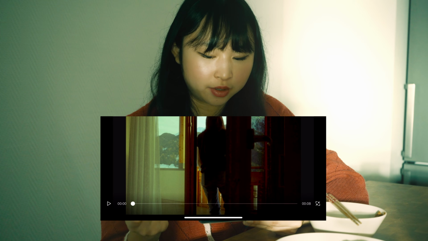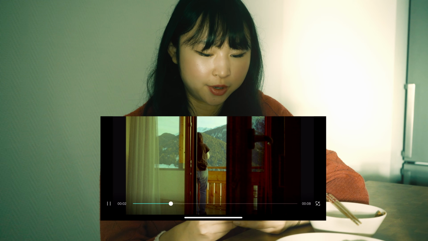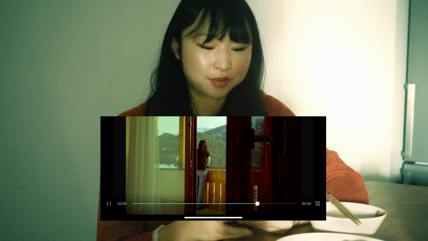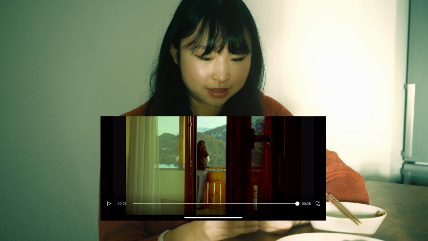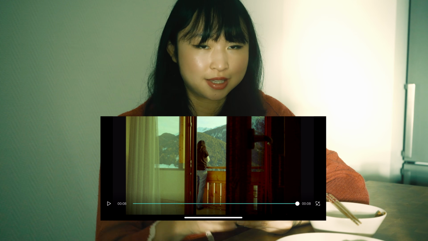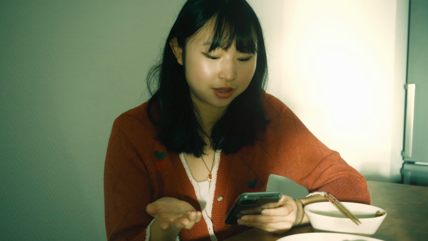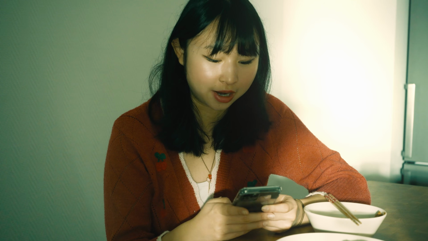It definitely has more of a film feel to it now with the whole color grading. Color grading is a very big process in film, and I think it's a really great process and a really hard process that I still have to learn. And you guys, it takes time, it takes practice, so don't be discouraged if you don't get it in the first try.